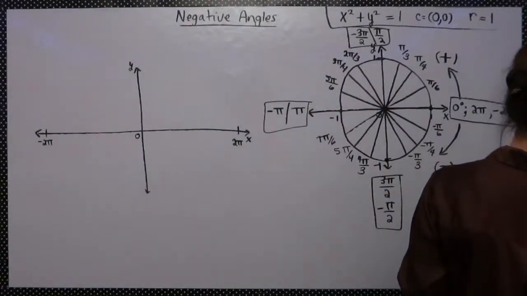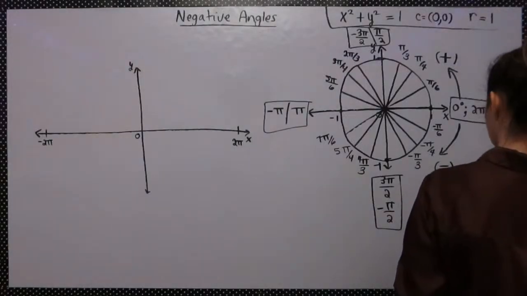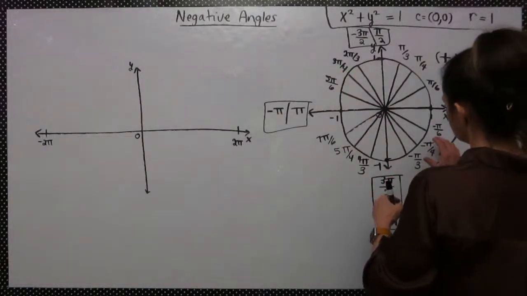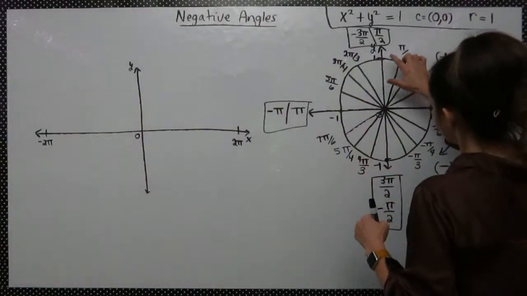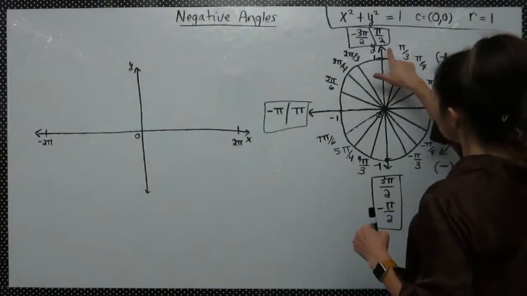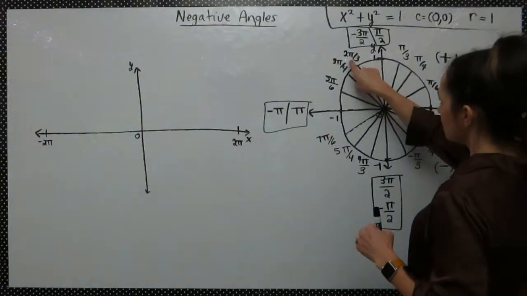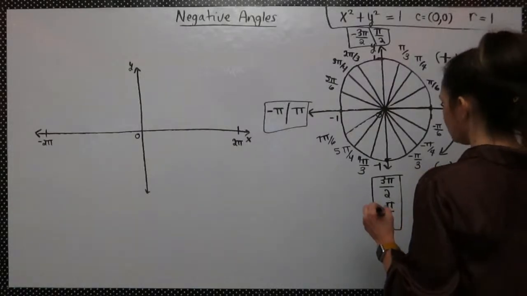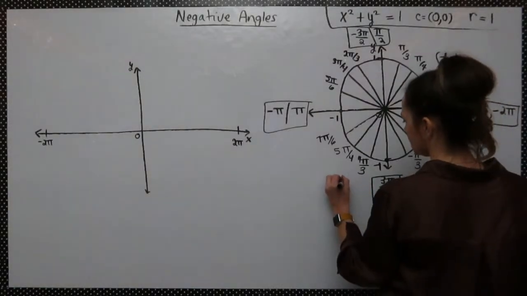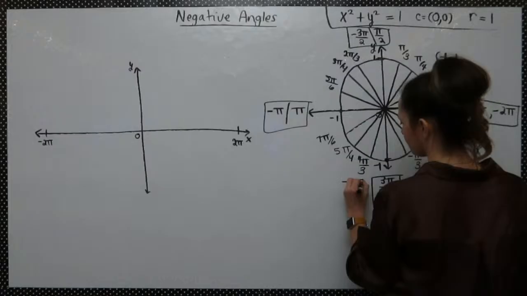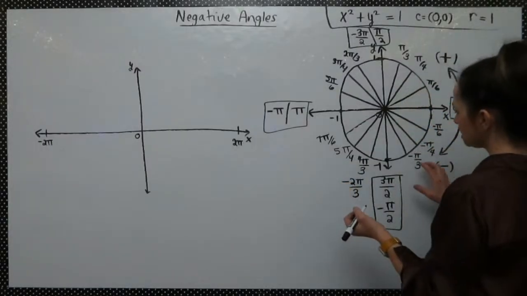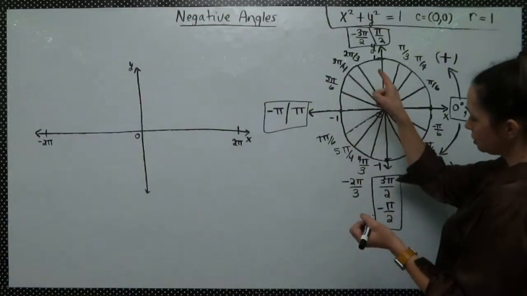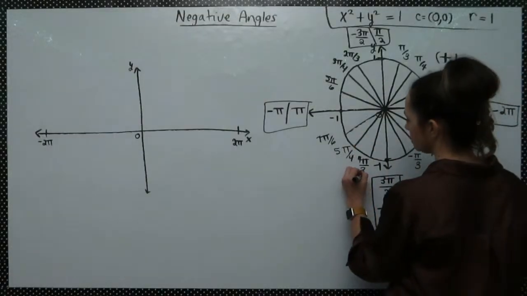And the process is similar. All I'm going to do is use the mirror image. And so over here, if you notice, we've got pi over 2, negative pi over 2. And then here is negative 2 pi over 3. So I'm going to cheat a little bit, and I'm going to say here is negative 2 pi over 3, because, see, that would be quadrant 2. So I'm going to circle it.